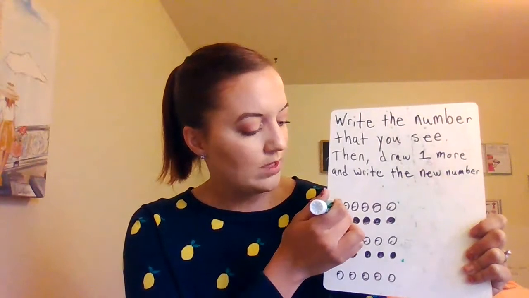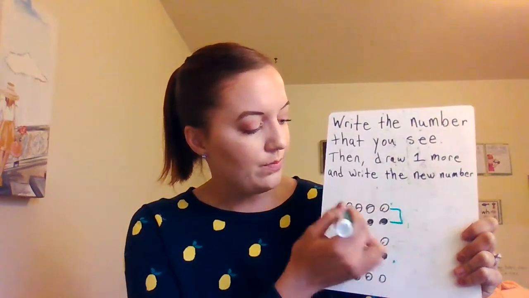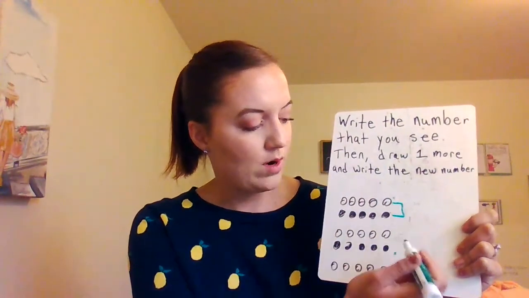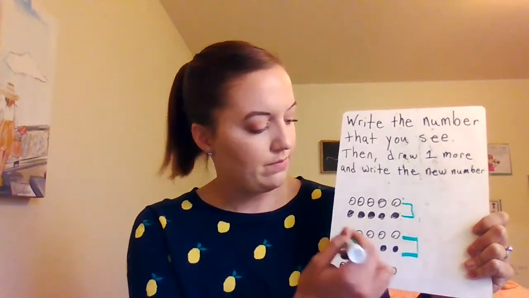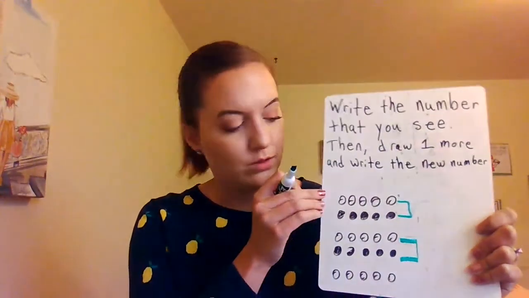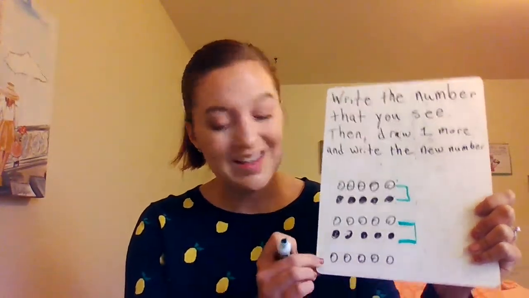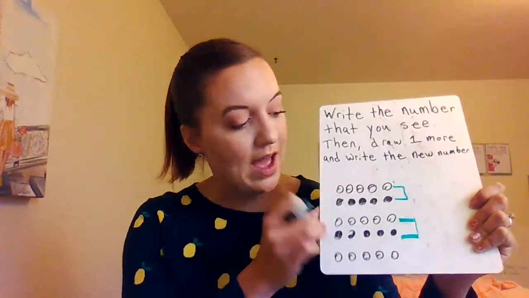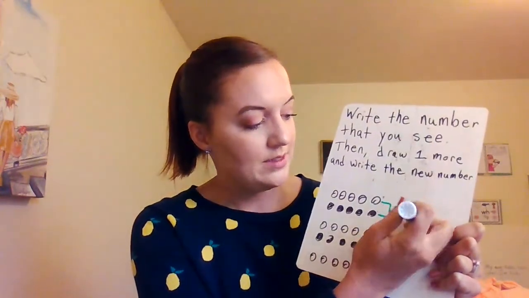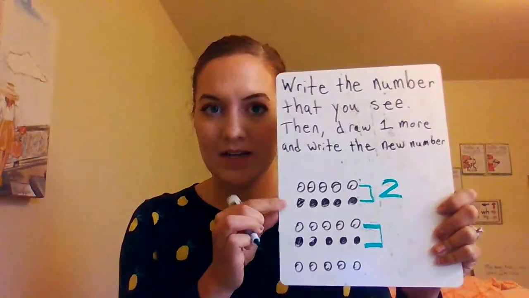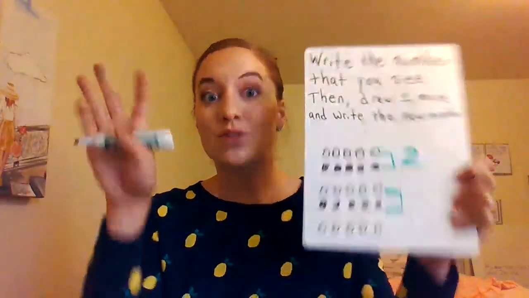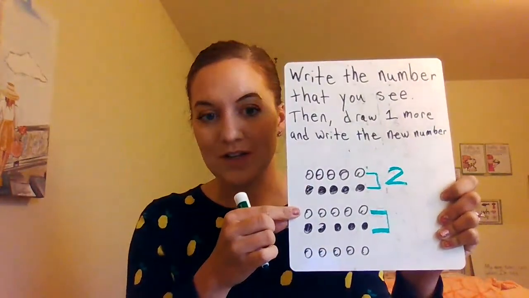I can really quickly see that this is a 10 group because I have 5 and then 5 more. And this one is the same, 5 and 5 more. So I have this 10 group and this 10 group. This is not a 10 group. So I only have 2 10s. And we know when we count by tens, if we go 10, 20, 2 groups of 10 are 20.